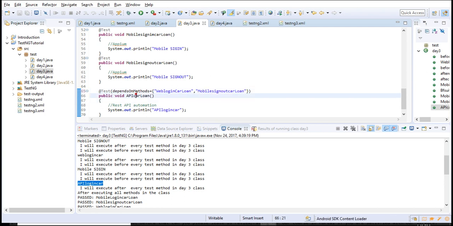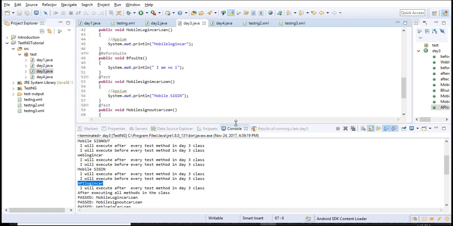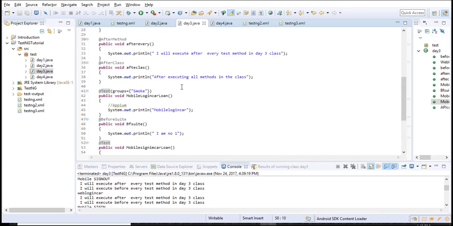Now before executing API car loan, it will make sure these two are executed, and only then trigger this. It's up to you how you use it in your framework. There are two more helper attributes available to tweak, and one of them is enabled.